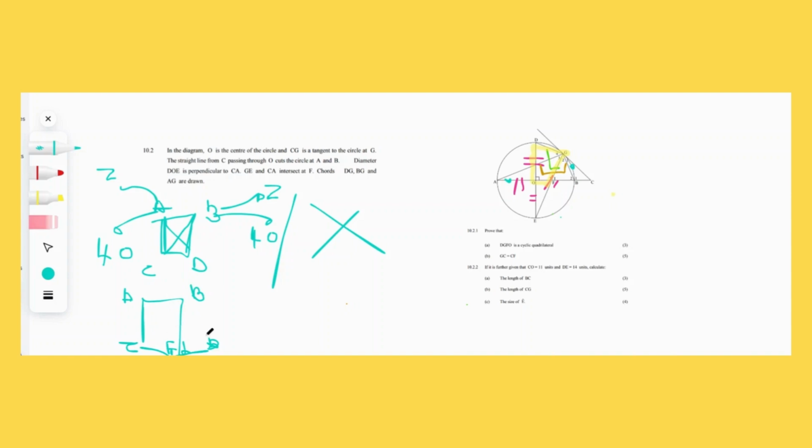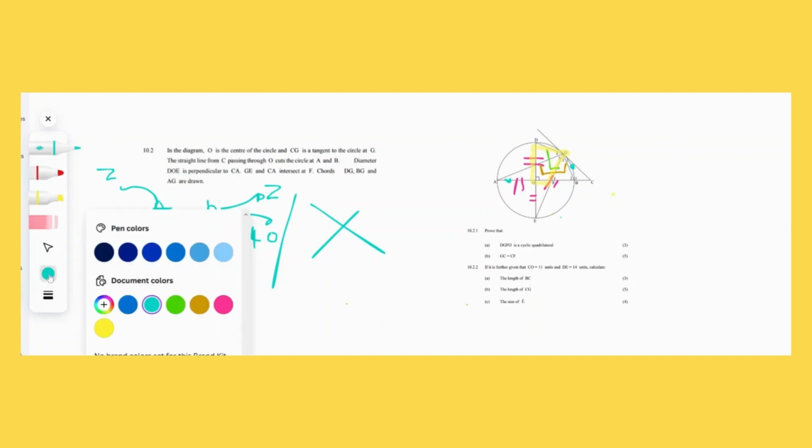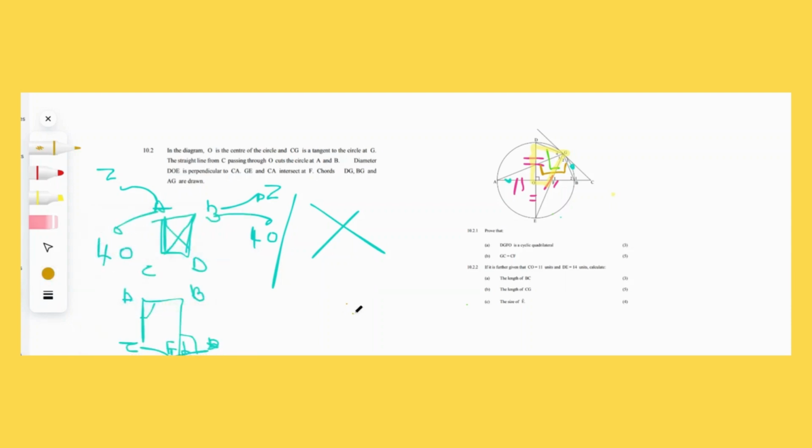And so we first have to identify the angle that is at the exterior of the shape that we would like to prove is a cyclic quad. So we can clearly see that F2 is at the exterior of ABFC. Now, what is the opposite interior angle to F2? It is angle A. And so we have to prove that angle A equals F2. How exactly will we do that? Well, you're going to use that exact same idea that I illustrated previously.